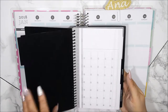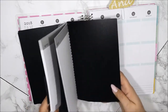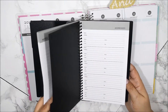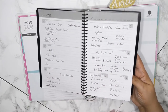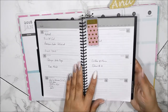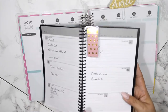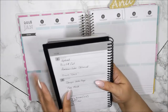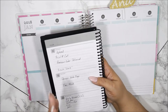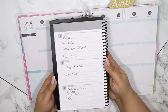It just comes like so. It has monthlies, which I am going to omit because I don't need it. It actually has some addresses down here towards the back, which I'm also going to omit because I don't need it. But I do like the layout. Like, this is all the stuff I did last week, so I definitely need to do a rewind spread. But this is my notes for this week. I really don't have much going on. I definitely don't know what I'm gonna do for the weekend. So yeah, this is what I'm using for my pre-planning notes, and I actually like it. I don't like to decorate horizontal planners, because I can't do it right. But just to use pen, it's okay with me.